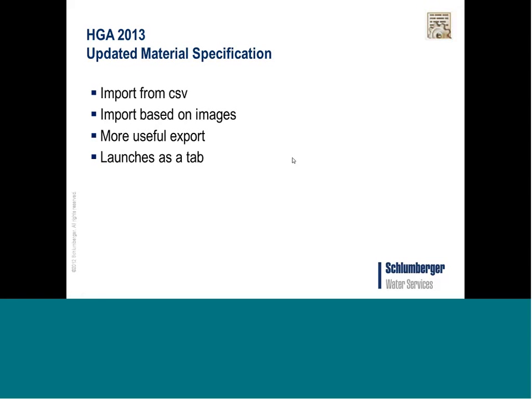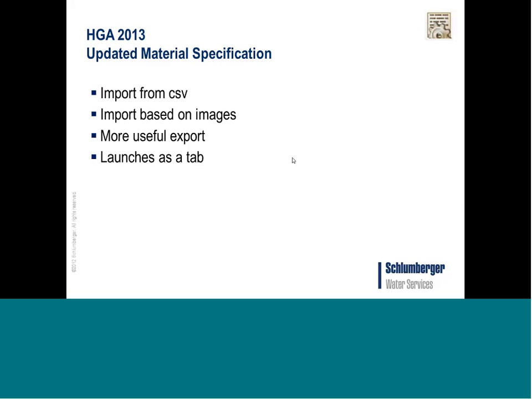The material specification was also updated, so we're also providing a simplified import from a CSV file, as well as an option to import from images, which can allow you to very quickly create your own material specification. Because we do find that the majority of people want to create their own classification of soils. There's usually something unique that they want within their classification. We also have a more useful export, so a nicer way to export out your classification. So once you've set it up with the name and the image so that you can send it if somebody needs to approve the classification.